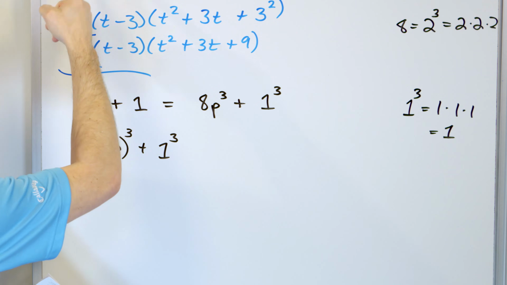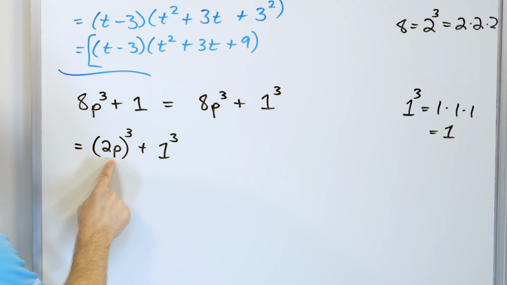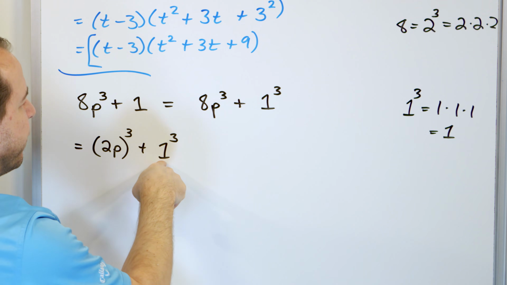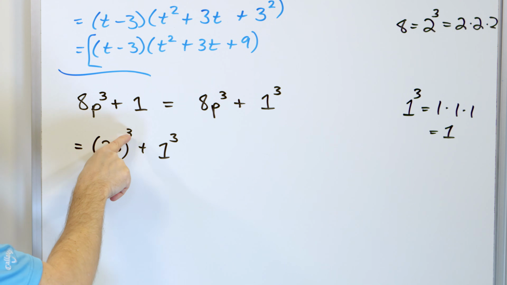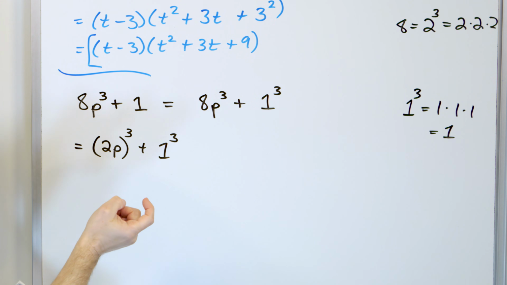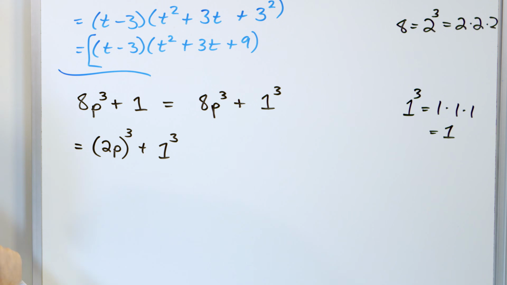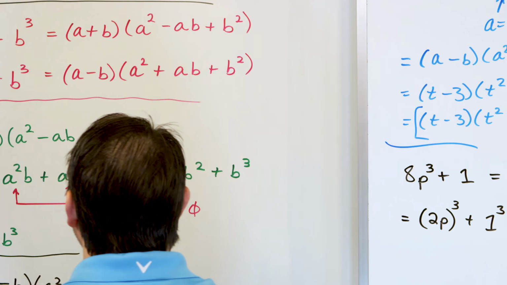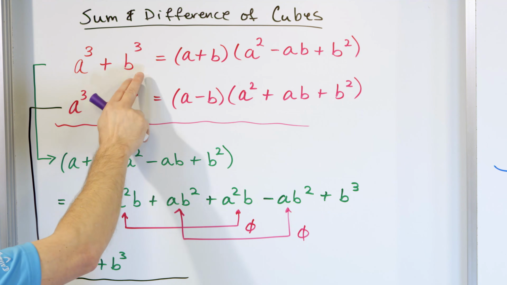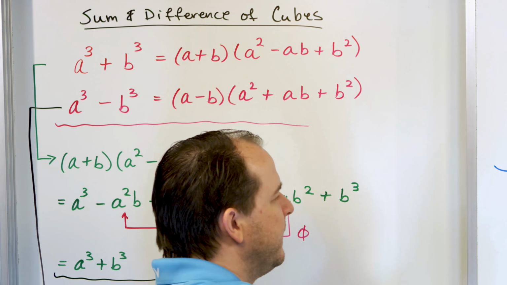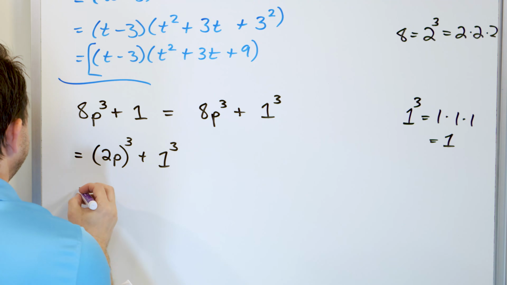The quantity a in our little rule is what's inside of here: 2p, that's what's being cubed. The quantity b in our little rule is just the number 1, that's being cubed. Why does this work? Because this exponent applies to the 2, making 8, and that applies to the p separately. You kind of distribute the exponent in, giving you 8p cubed. So you can remind yourself that when you have the sum of 2 cubes, it's just the sum of a plus b, and then a squared minus ab plus b squared. Right? So then you can apply that straight away.